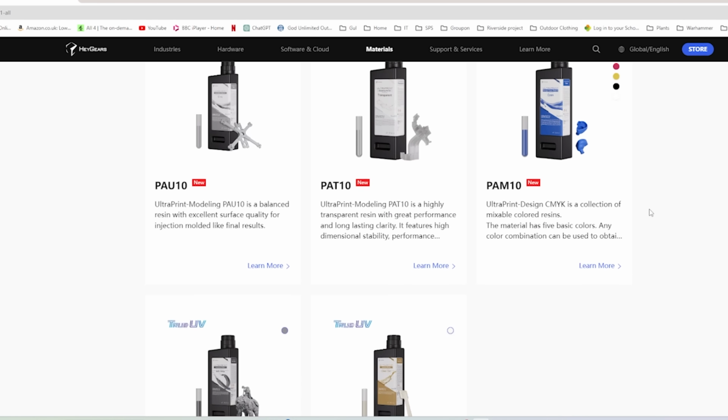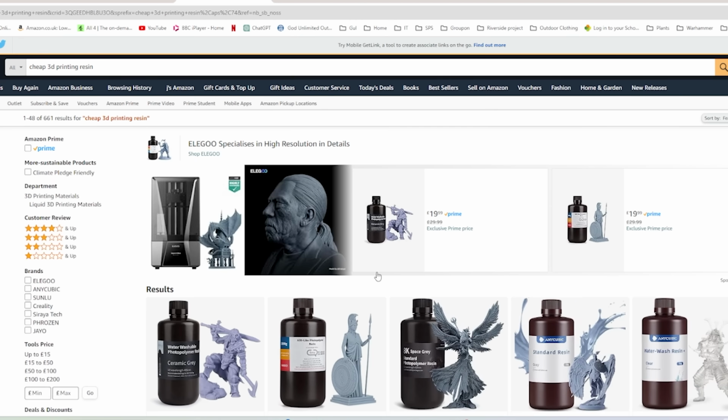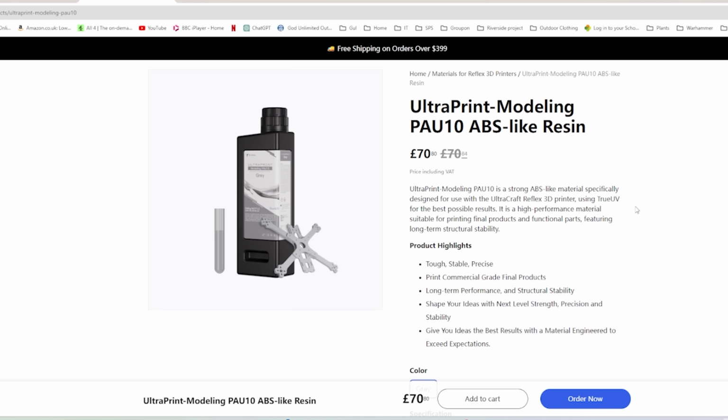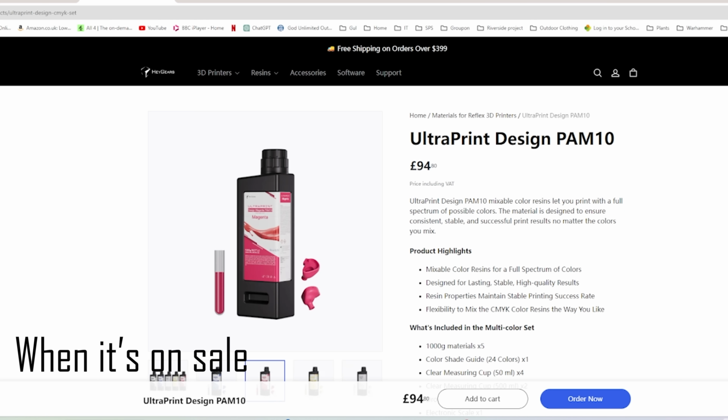A really good example of that are the resins. You can grab a litre of generic resin from Amazon for about £20 a litre. Hey Gears resin will start at about £55, and the CMYK resin I'm using in this video costs £95 a litre.